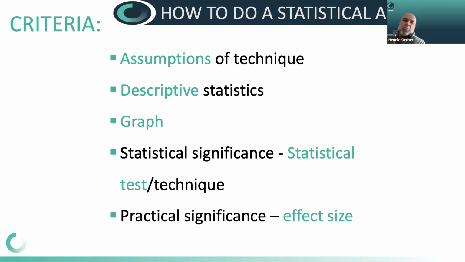You will not always report on all of this. Say, for example, there's a lot of statistical analysis that you do. Maybe you won't put in all the graphs, or when you report it, you'll have a table, but you must say something about it. You must always say something about all of these criteria. If you tested the assumptions, for example, you just note that you tested the assumptions and it was satisfied. But all of this must be taken into account to do a proper analysis.